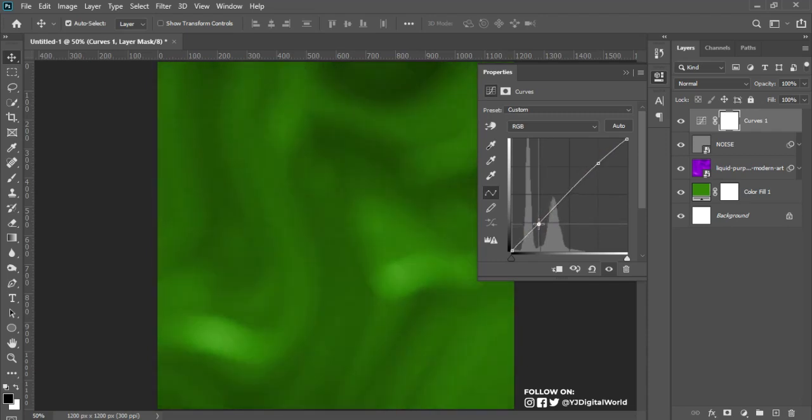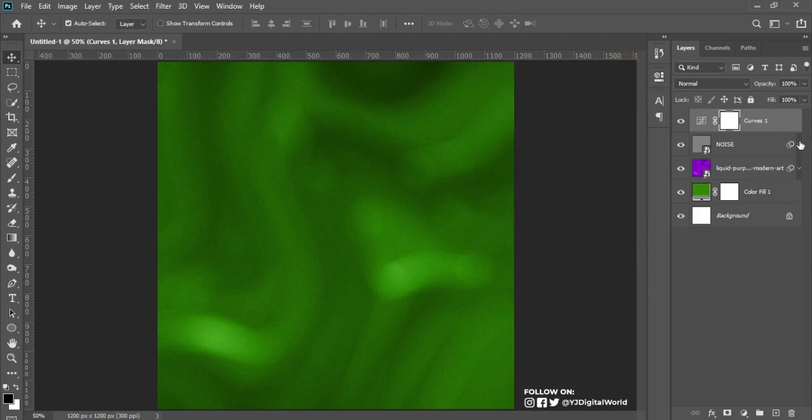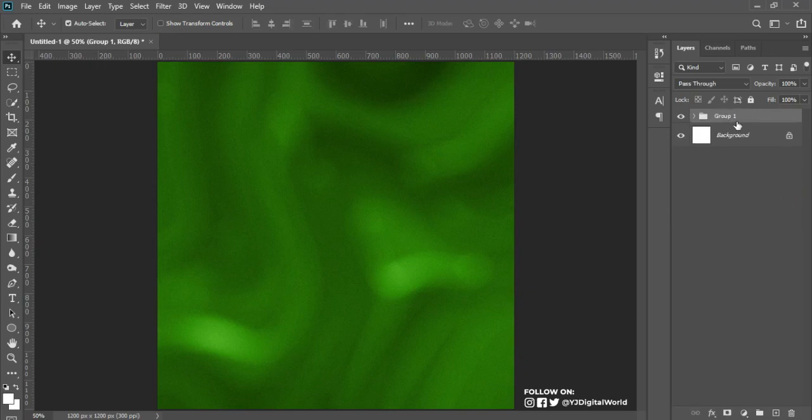I think this is good enough, like this. So after doing that, I'm done with this. In order for me to make my layer panel very neat and organized, all I have to do is select the first layer from the top and select my background layer here, that is my color fill, holding Shift, left click on it, Ctrl G on your keyboard to group. I'll call this BG, which stands for background.